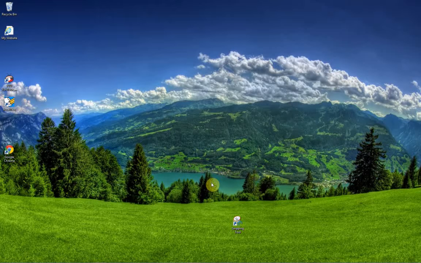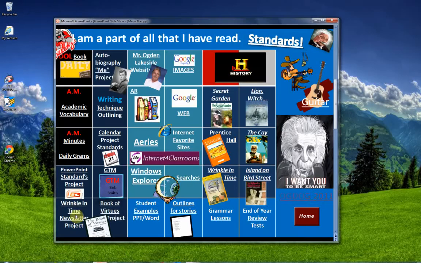We're going to talk about creating your standards tree. I'm going to show you the finished product first and then work backwards. This is what is viewed on my screen in my classroom. It shows what I've created from PowerPoint. This is simply tables, and these are all buttons that go to links in my tree.